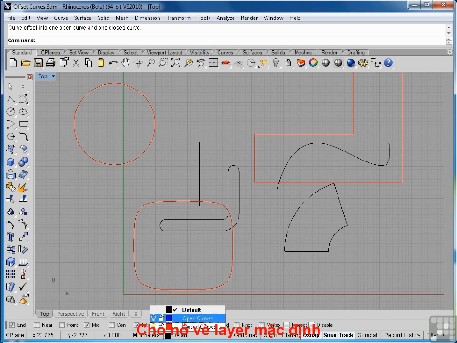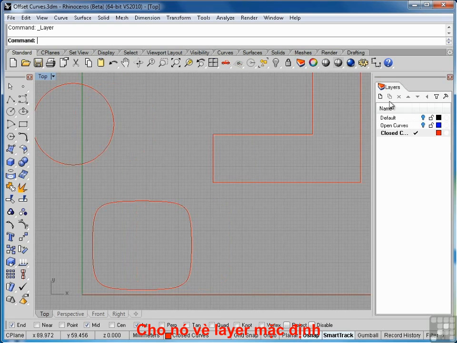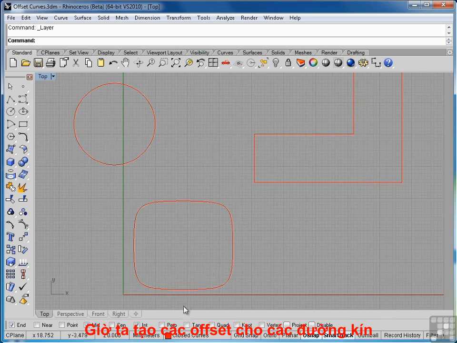I'll go ahead and check this layer to make that current, and I'll also switch off the default layer from down here. If you're more comfortable with it, you can still work in the layers palette over here. But if you need some more screen real estate, you can do just about everything you need to do down here.